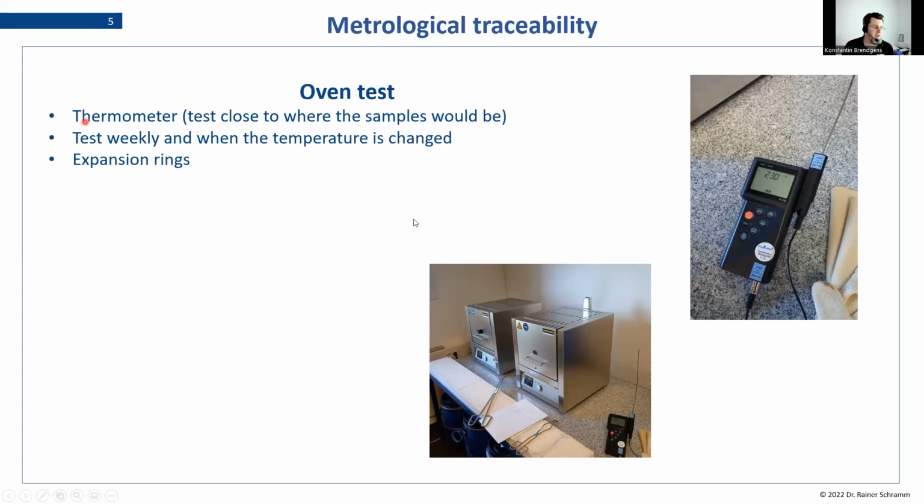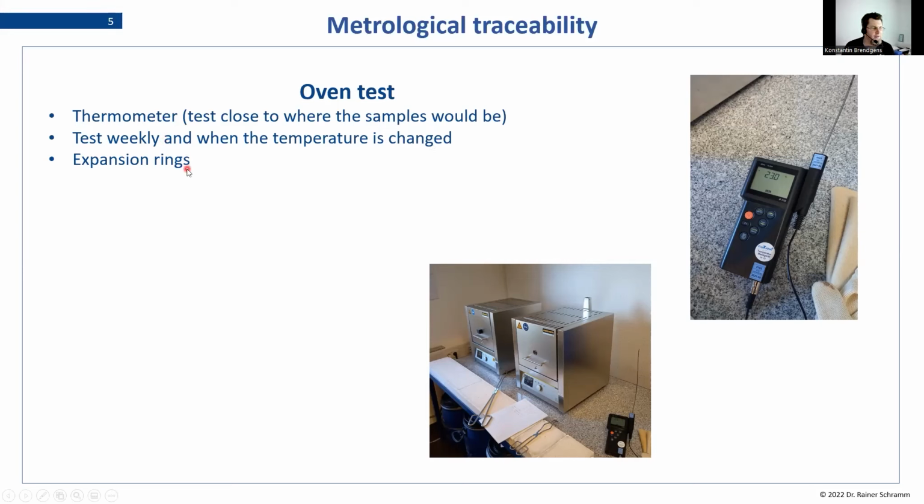And we test our ovens. They're basically powered for the entire working week. We test them on a weekly basis to make sure that they are still okay, or when we change the temperature. So let's say this one is set to 950, and I need something to be at 815 to make an ash, basically. So I change the temperature, let the oven stabilize, and then I do my test before I introduce the sample. So one or the other: we do a weekly test if we keep the temperature, and then we do a test when we change it.